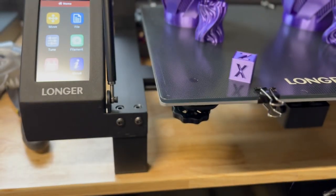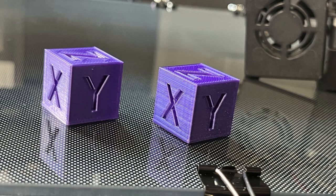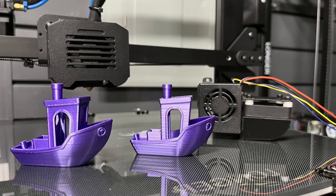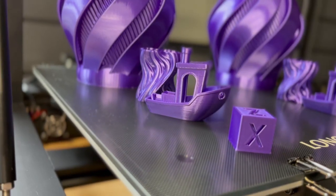Again, will this printer win a beauty contest? Most likely not. But as for functionality, it does a really good job. It would be nice if they maybe offered another Z motor and rod just to give it a little bit more stability, but I didn't see any of those issues. Now, I did notice that there was no Z offset in the display. Hopefully they'll address this in another firmware update.